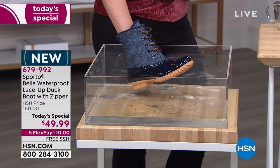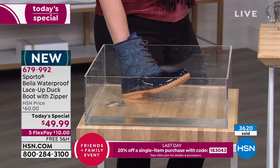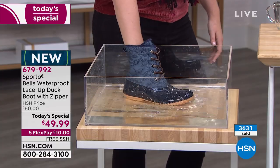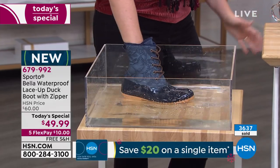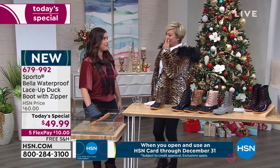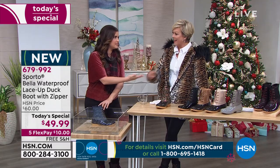Her feet were cold, she was cold, and she really didn't want to get things done because of it. And now we've got her four pairs of Sportos so she shouldn't have that problem again. You can see here the water is just jumping away from this boot — this could be the puddle right outside your house. And feel my hand — dry, dry. She's been dunking this boot all night and splashing around, and it doesn't get wet.